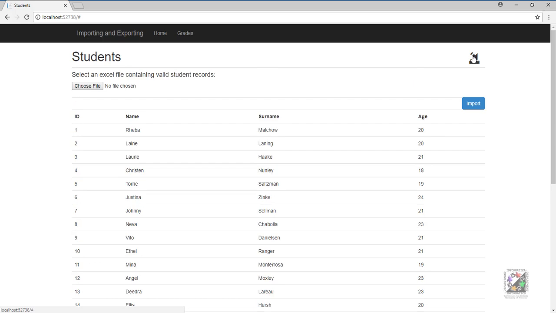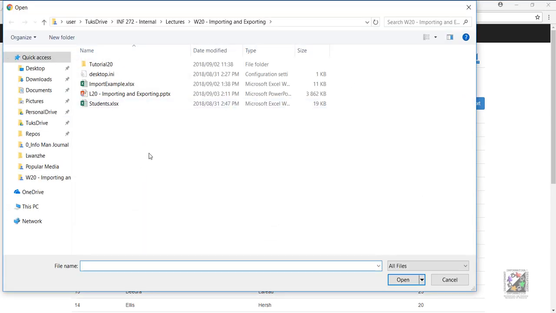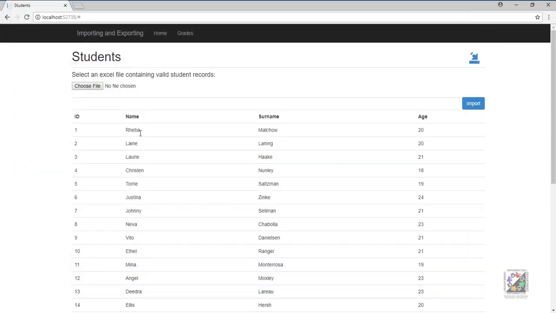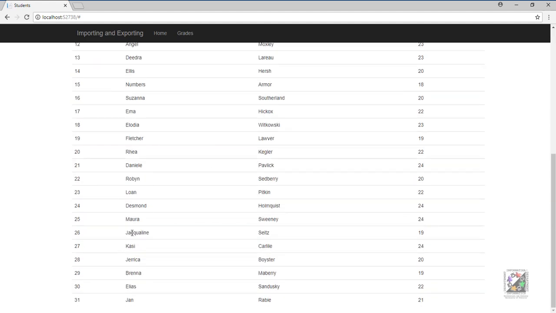So on the view, we've got a nice little import button here that, when you click on it, toggles the view of a little form, and on the form you can basically upload a file, which I'll show you that it works just now. And once you import the file, then it's supposed to load names from that file. So the file looks something like this.